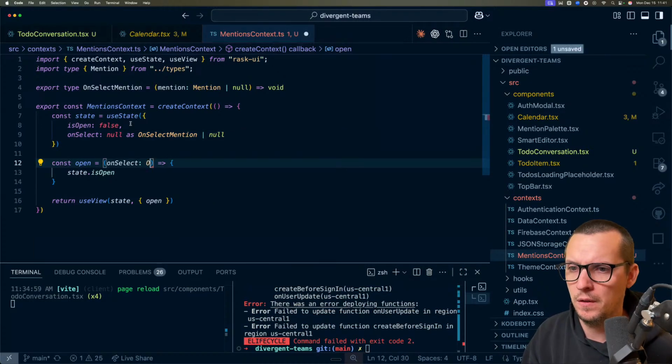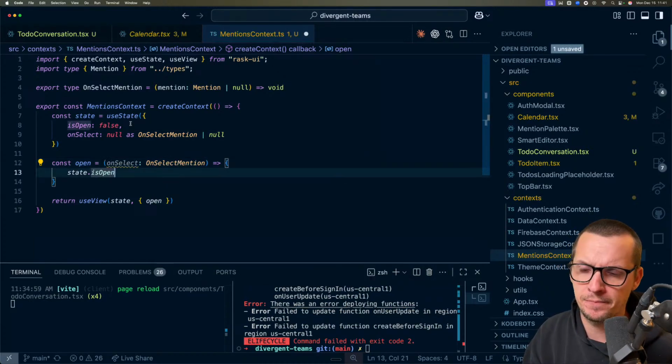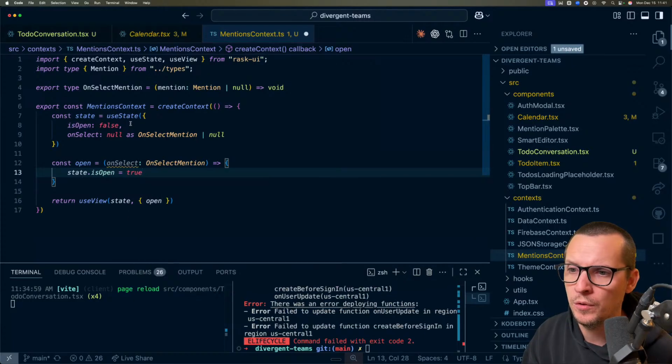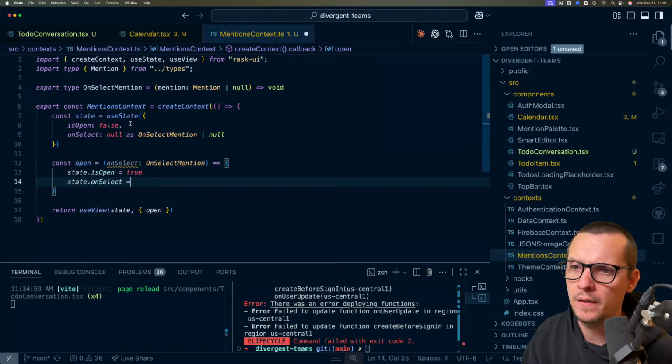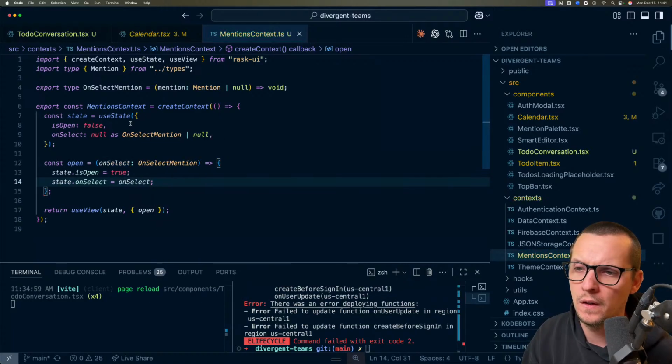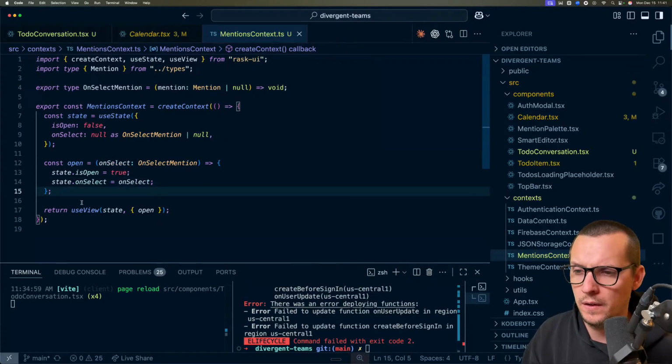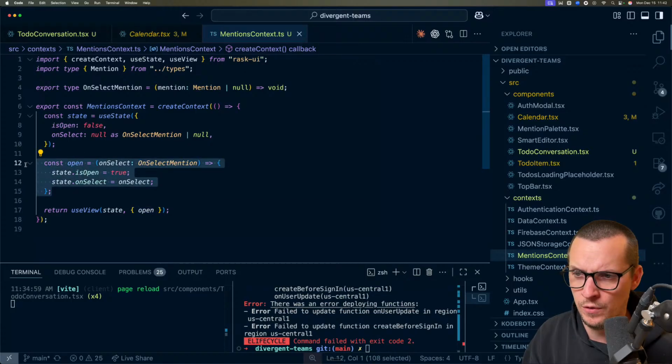And this is going to be on select mention. So basically what we're going to do here is open true and then state on select equals on select. Nice. And then that's all that happens on open.